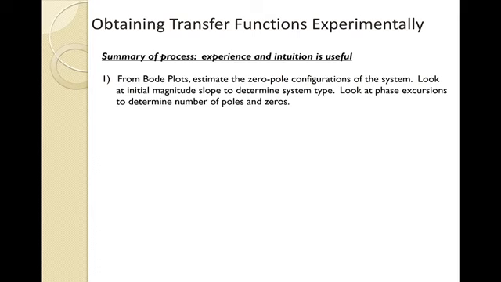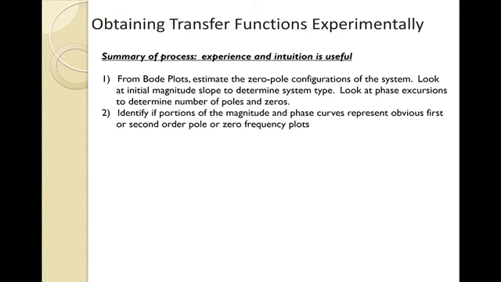Then you're going to look at some of the phase excursions to determine the number of poles and zeros, right? Because as I have more and more poles, the phase is going to get more, add another 45 per decade, et cetera, or the zeros would increase it. So as my phase either goes up or down or flattens out, I can determine, okay, maybe there's a pole or a zero, or if it goes up at 90, okay, maybe there are 2 poles, et cetera. So we're going to start identifying that.